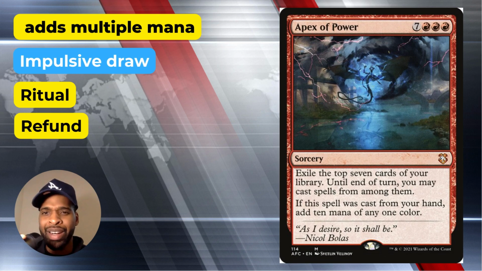Yeah, Apex of Power is the answer. It is a ritual, it adds multiple mana, and it has the refund effect here. Refund is not an official effect. It's just a term that says when you play a spell, you get mana back either by untapped lands or mana added to it. Apex of Power. This is a game winner with Storm.